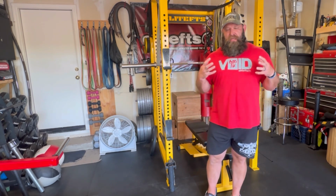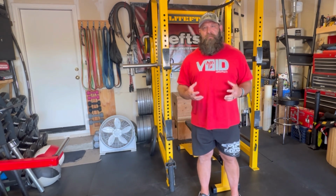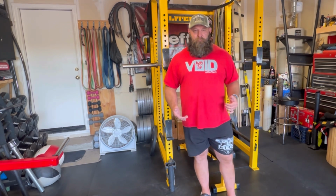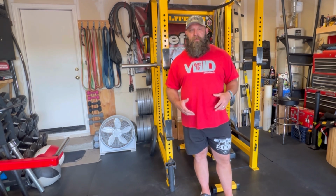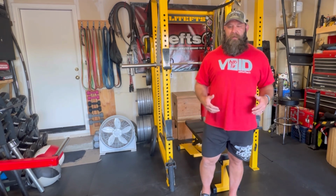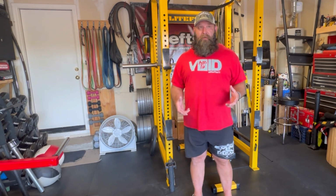You've got to remember your lats are hugely important in all three of the big power lifts, the squat, the deadlift, and especially the bench. The problem is we need to be able to control those muscles in the proper positions. A lot of times I'm a big fan of bent over rows, which I'll do with the belt squat, barbells, doing dumbbell bent rows, but that's not in the same position as the bench press. And a lot of people have a hard time doing rows while they're holding proper positions. Their head will come forward, they'll round their back, they won't keep their low back tight, they won't have a good brace. And one of the things we need to do is be strong in the position of the bench press. So basically what we're going to do is an inverted band bench row.